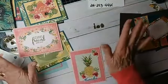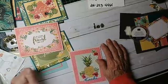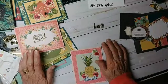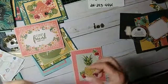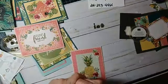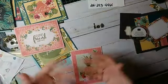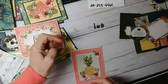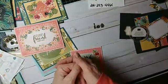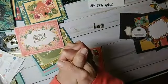But whether you order or not, hopefully I've given you some ideas where you can take a card pack and just come up with quick and easy ideas. During this time when we're all housebound, sometimes you want to just get away from the office if you're working at home. Maybe give your kids a break while they're working on their schoolwork. So you can just pull out your stuff and make a ton of cards in a very short time. It hasn't even been a half an hour, and we've made 5 or 6 cards.